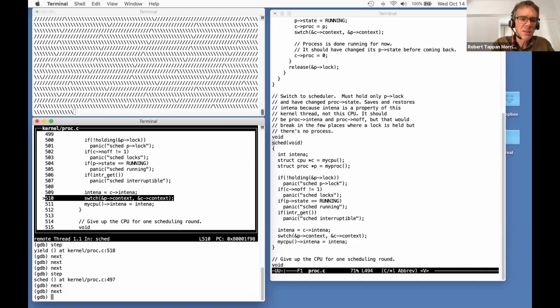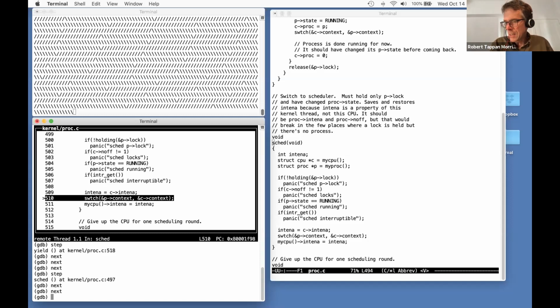And struct cpu has the context, the saved registers of this core's scheduler thread. So we're going to be switching from this thread and saving this thread's state, restoring the thread state of this core's scheduler and continuing the execution of this core's scheduler thread.